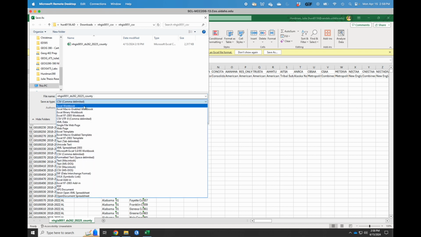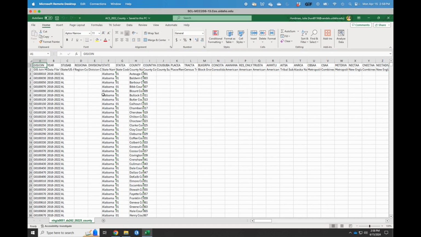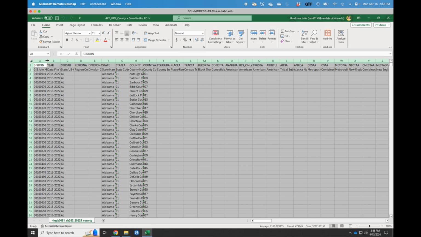So we're going to change this to an Excel workbook. Let's name it ACS 2022. I do want to have it as an Excel file because I use colors and things to help myself keep track of what's going on, and you can't do that with a CSV.